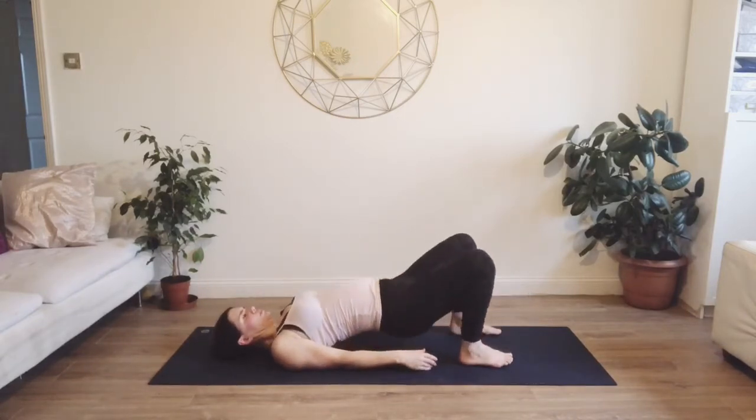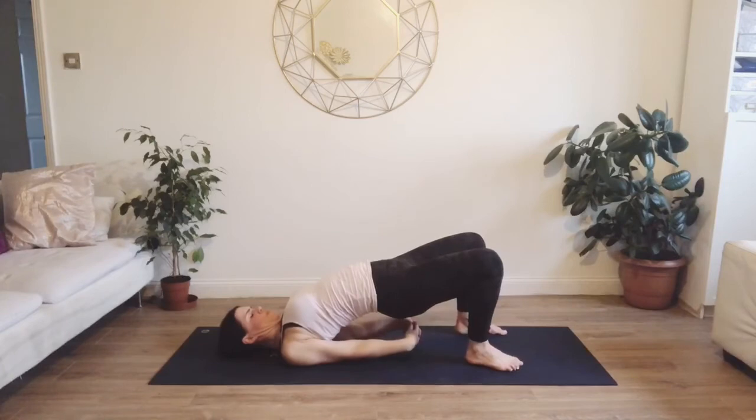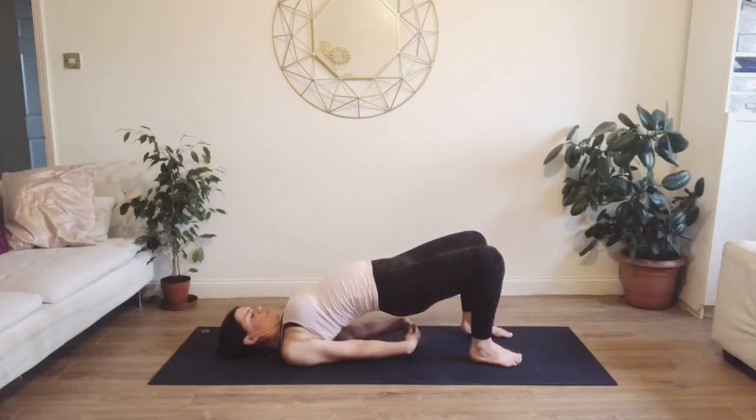Release your legs, bring your feet back on the mat hip distance, squeeze your glutes, hamstrings, lift the hips up, then wriggle your shoulders underneath you and interlace your fingers. If you'd like to, come up onto your toes and feel how that changes the stretch. Just be mindful that the back of the neck stays long, so gently draw your chin towards your chest.